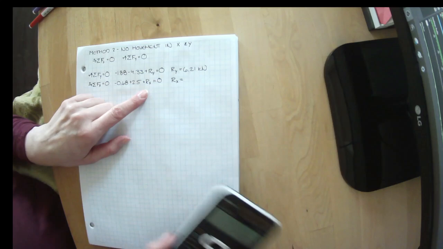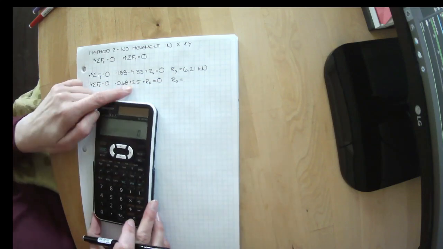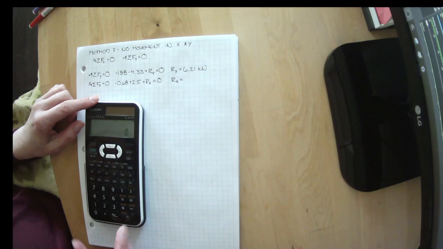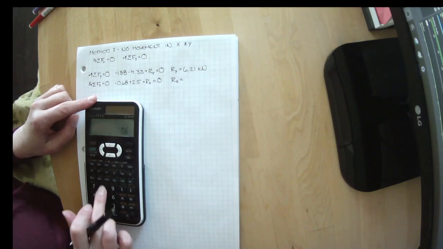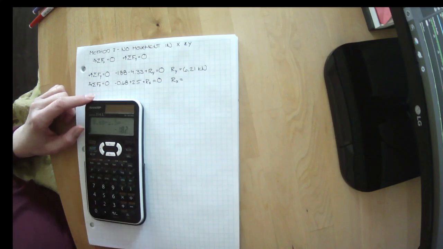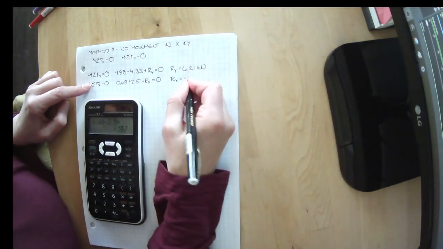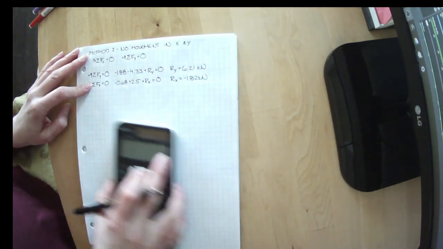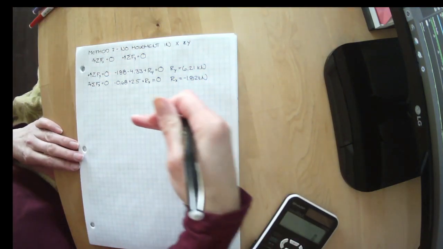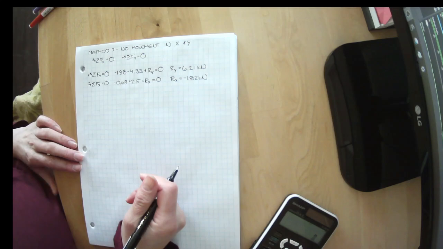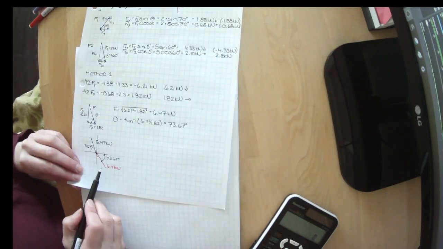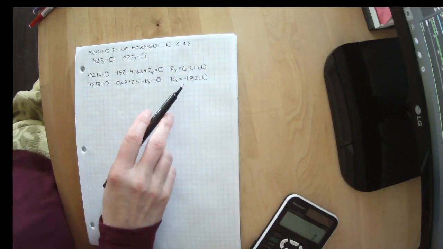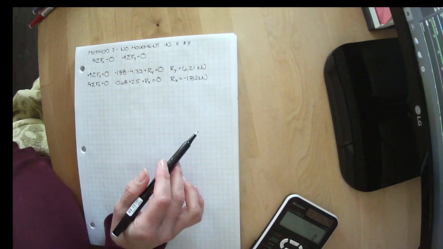We can sum these up, and we get that Rx, we move these to the other side, this becomes negative and this becomes positive. We have 0.68 minus 2.5, and we get minus 1.82 kilonewtons. So it's moving in the negative direction. Well, let's just take a look here. Our reaction was moving upwards and in the negative direction. So that seems to be holding true with what we did last time.